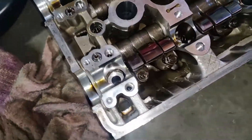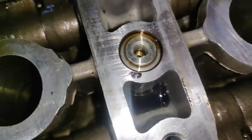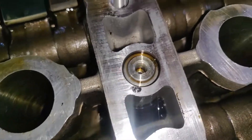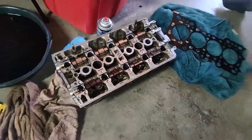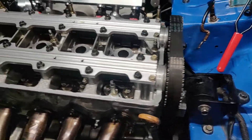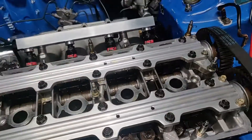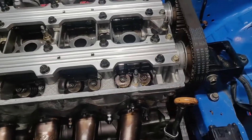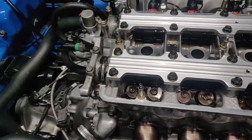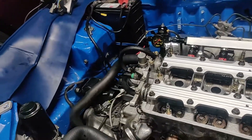Also, when we took this old head off, there was no little o-ring right here. That could have easily been part of why my VTEC was acting a little bit too, and why I thought I was having oil pressure issues. But we have one on here now. I'm done with the valve adjustment — all I got left to do is tighten my timing belt and my distributor.